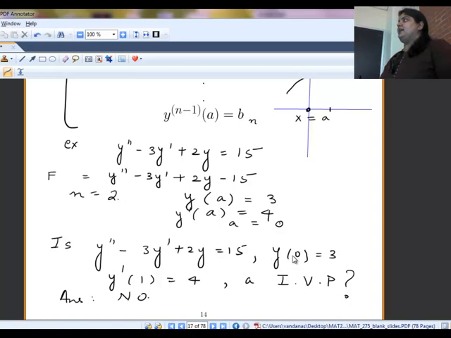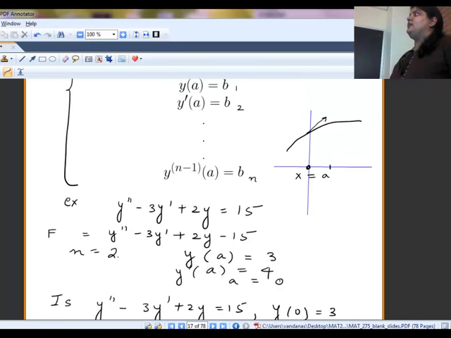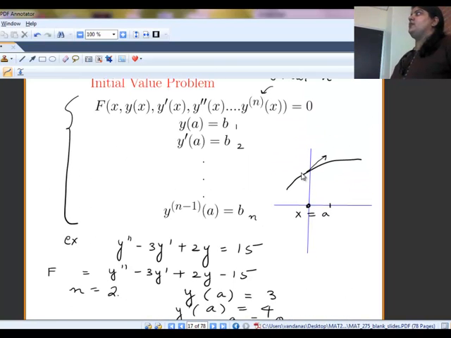And if I say y at 0 is 3 and y at 1 is 4, that is also a boundary value problem. Okay, so an initial value problem is where at the initial point we are specifying, for example, if you have a heat equation or some equation which is specifying the heat flow, exactly right now the temperature of the water, exactly at this point. And then how will it change further?